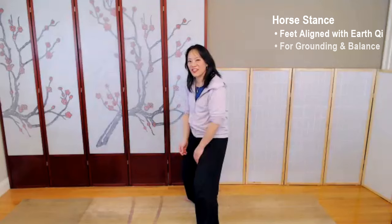Good. So we're going to start by circling the waist, just like a hula hoop. And it helps to have one finger or one hand touching at your lower dantian. That's about two fingers below your belly button. That's your energy center and your physical center. The better you can connect to your center, the more freedom in your movements.